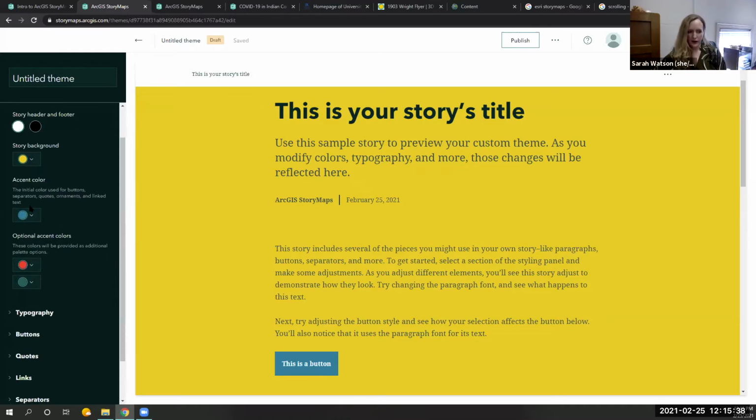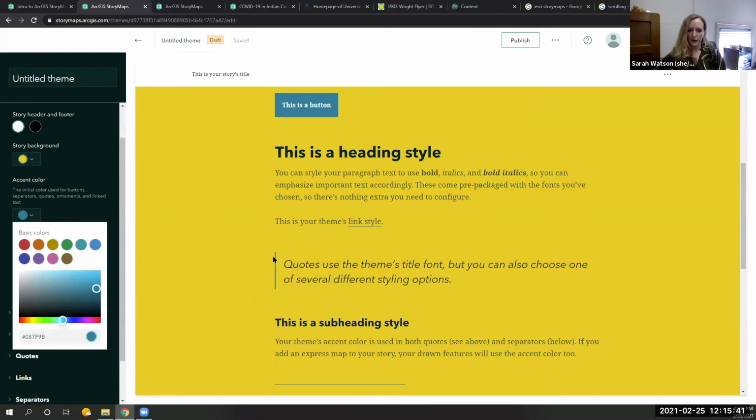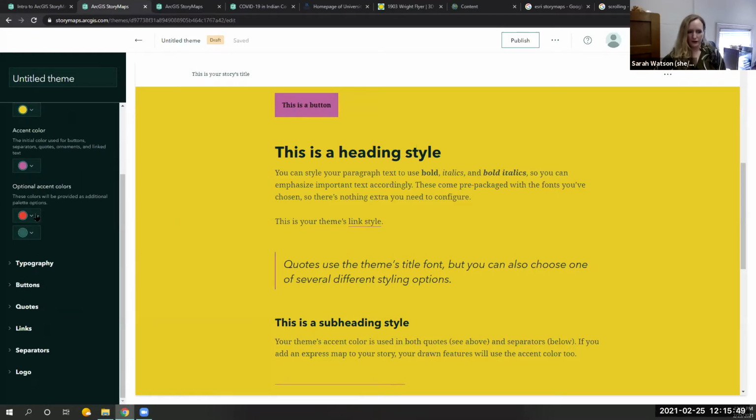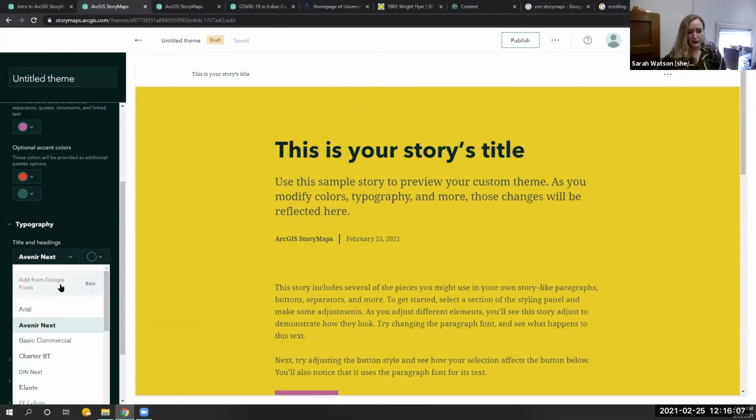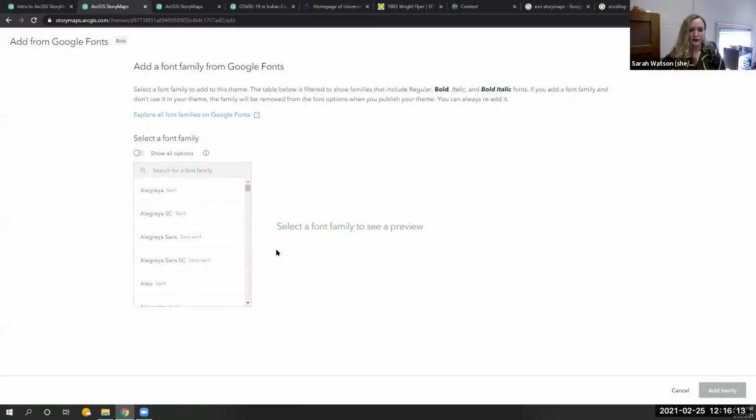You can then also select accent colors. So this would be the buttons, some of the other little things that you can then change as well. Additional accent colors you can mess with. And then just a couple other things to point out, you can select different fonts and then different font colors. So depending on how dark your background is, you might want to make your font a lighter color, right? You might want to go more white with a dark background rather than the more black color. And this is something that's less than a month old, is they have integrated Google Fonts, which basically gives you any font you want to use.